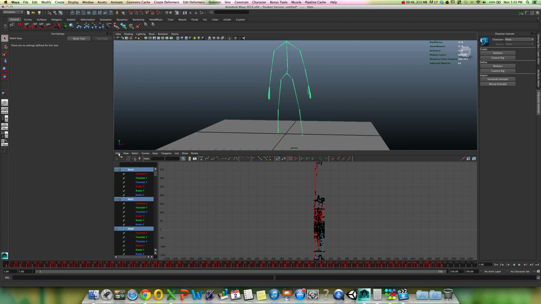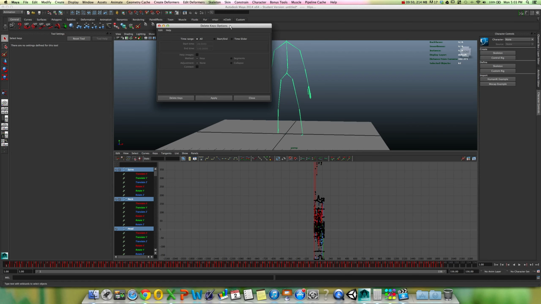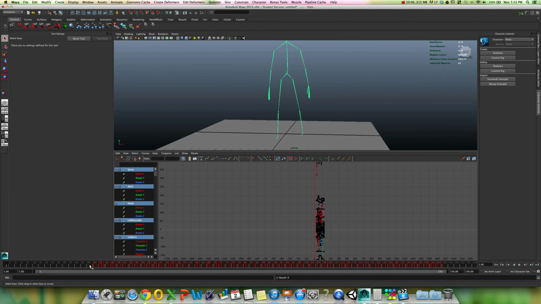What we do want to do is say Edit, Delete, and we're going to choose a start and end. We're going to delete from frame 0 to frame 30. And this will get rid of all the keyframes for everything we have selected, which is the entire skeleton, from 0 to 30. Let's go ahead and hit apply. Okay, so we get this big chunk here. Now let's say, where does this end? All right, release the arrow, back to a stance, and let's say 120. 120 is our endpoint for this action.